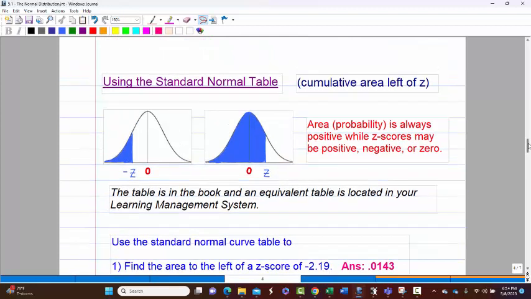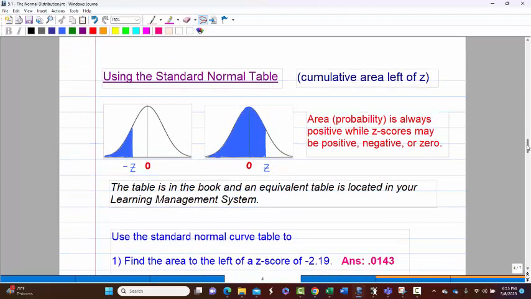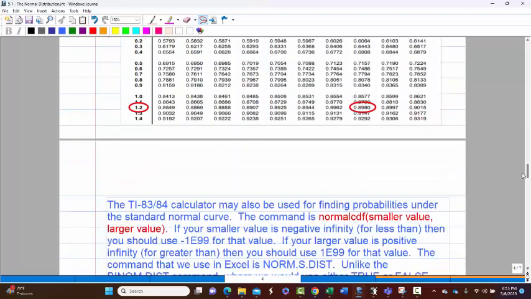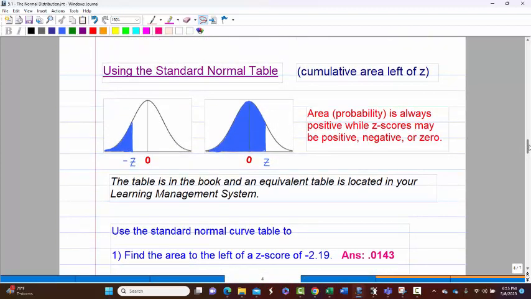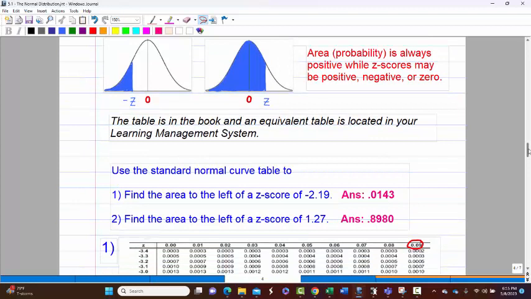All right, so this standard normal table gives you, you have to get the z value, either they could give you the z value or you have to do like up here and convert it to the z. And it's cumulative, meaning this is always based on less than. But I can show you real quick how to manipulate it for greater than and less than and between two numbers. The manipulation is also important whenever you're using even the technology, because you have to know how to work with it for the areas in different directions, whether it's Excel or the calculator.